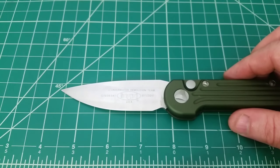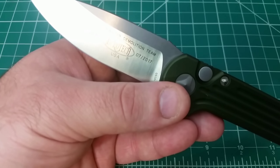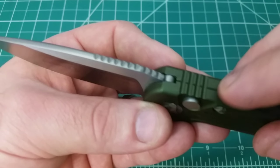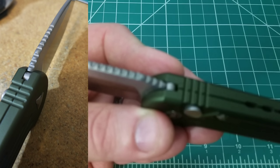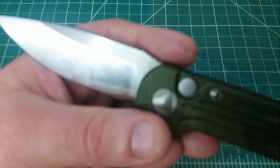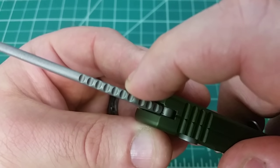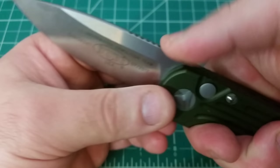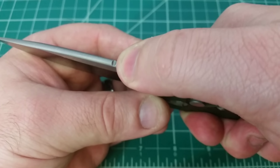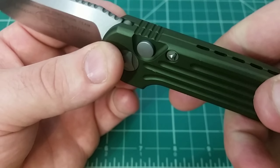Moving on to the spine of the blade — it's really nicely rounded, a great-looking spine with a little bit of extra work put in. The jimping is good throughout the knife, especially on the aluminum frame. On the top of the blade though, it just doesn't extend to the edges. That might be for aesthetic reasons, but if the jimping had extended further and been more square at the edges it would definitely grip the thumb better. It's usable further up, but not as grippy as it could be.